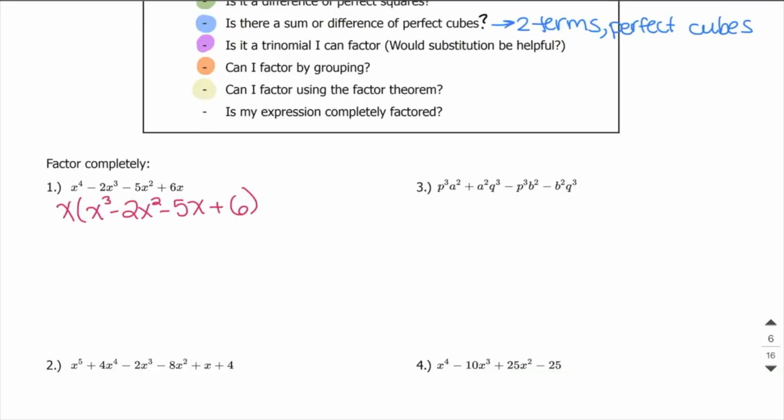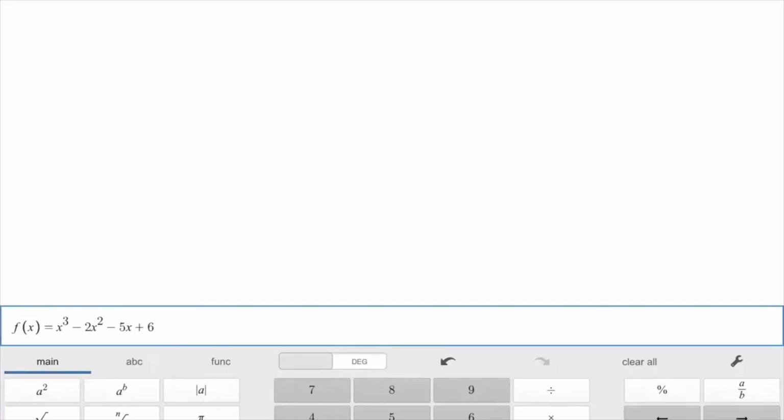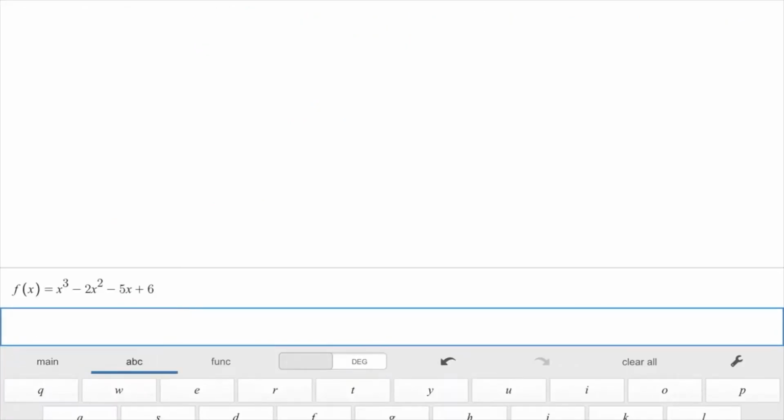The nice thing here is that my leading coefficient is 1, which means that all the factors I'm going to be using are not going to be fractions, because when I divide anything by 1, because those are the only factors of 1, I still get the same number that I originally had. So now I'm going to look for factors of 6. Some factors of 6 would be plus or minus 1, plus or minus 2, plus or minus 3, or plus or minus 6. So let's go ahead and do f of 1.